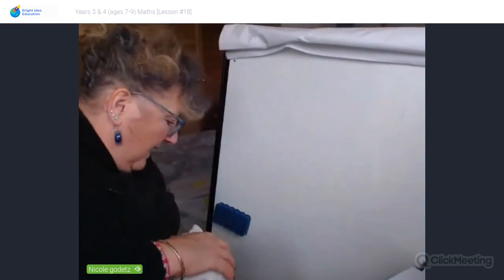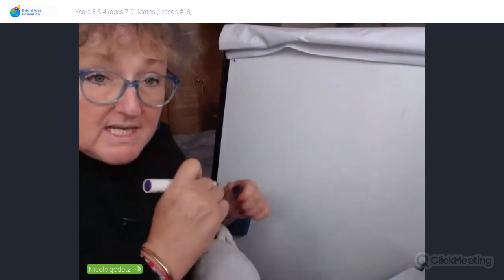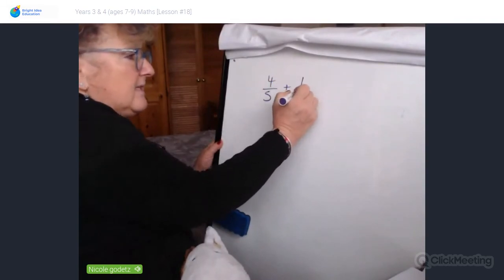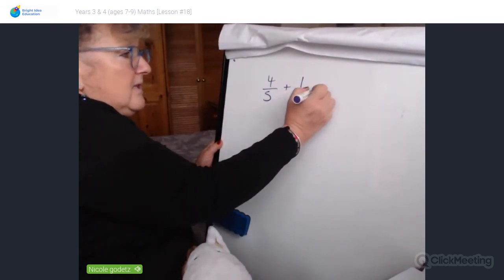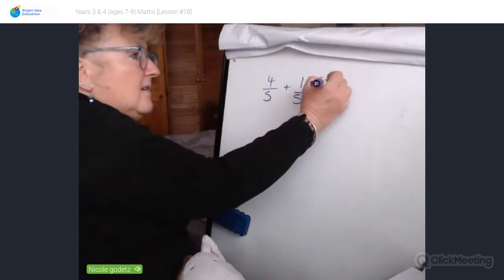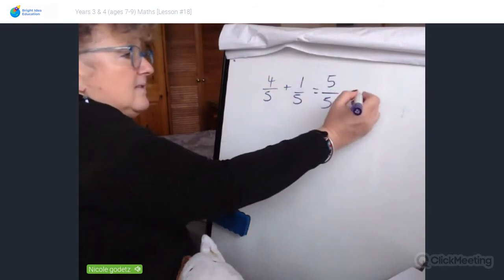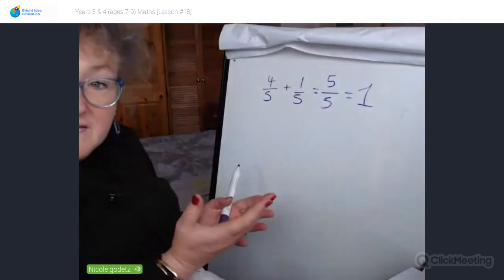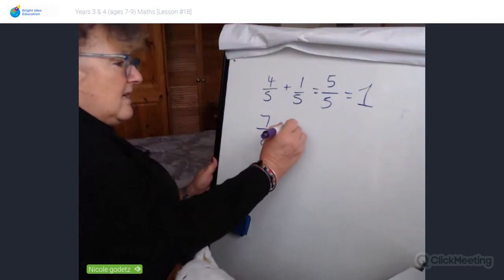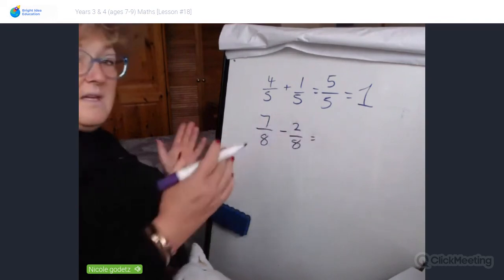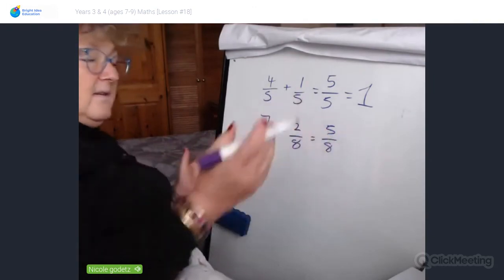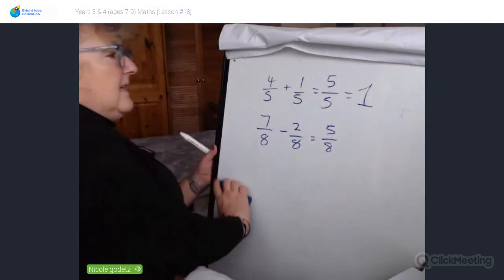So when we are adding and taking away fractions, it's easy when the denominators are the same, isn't it? So if we did this, denominators are the same, we can just say, oh, 4/5 and 1/5 is 5/5. Oh, 5/5, that's a whole one. Okay, when we've got the denominators that are the same, it's easy. Same thing for takeaway. 7/8 take away 2/8. Denominators are the same. Oh, well, obviously it's 5/8. Yeah, can't simplify it anymore, so we leave it as that.